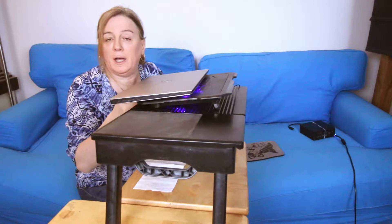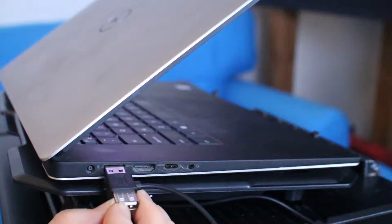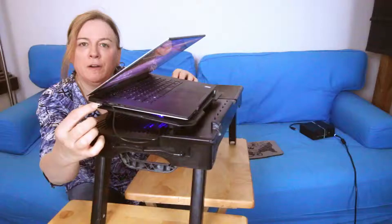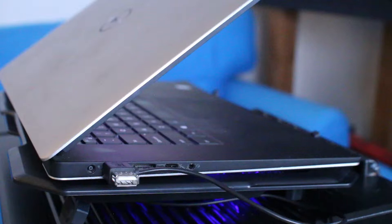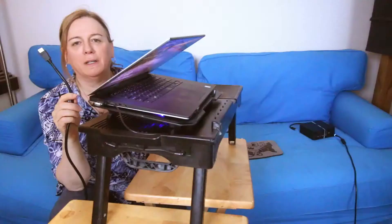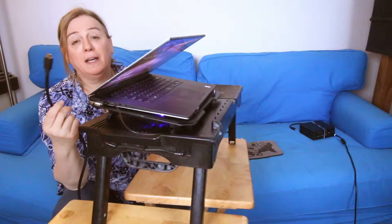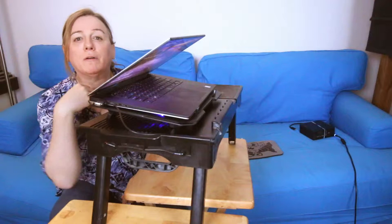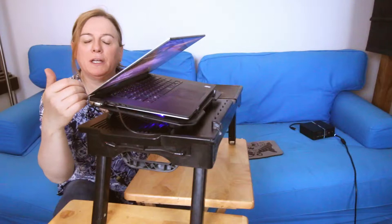Now I'm going to unplug this and show some things about plugging this into the laptop and some anomalies I noticed. When you plug the power in right here, notice how this cable is now blocking the HDMI port. If you want to use the HDMI port, you're going to have a difficult time because that cable is in the way. That's not an issue for me since I usually use the TB16 docking station, but if you're shopping for a cooling fan, look carefully at the cable orientation to see whether it'll interfere with other ports.